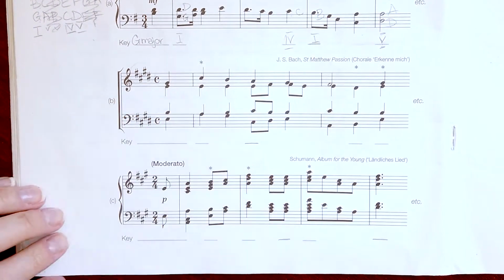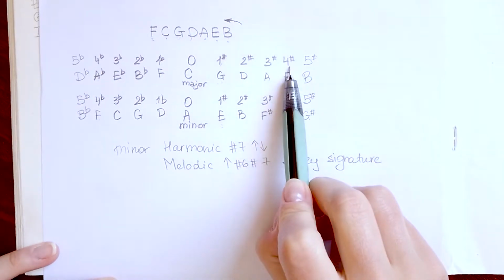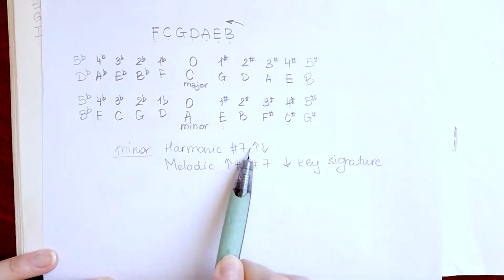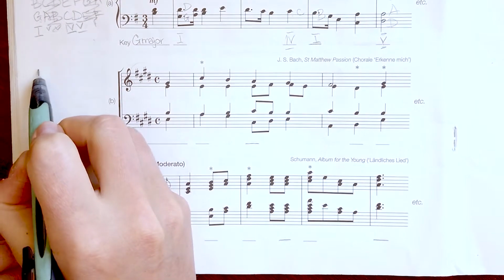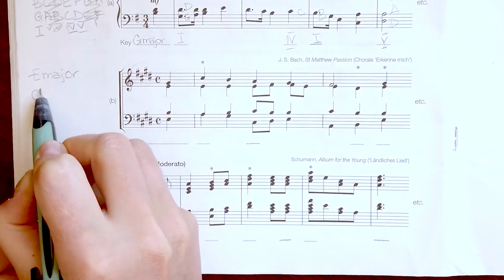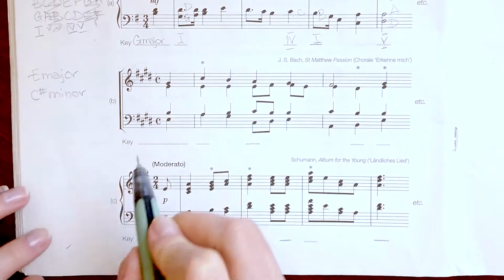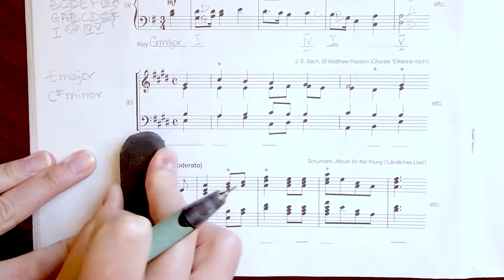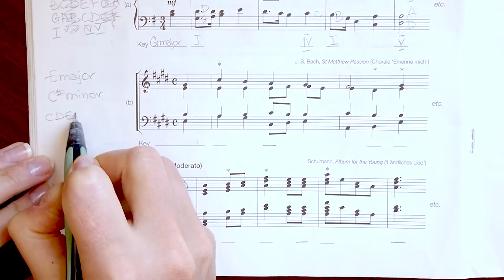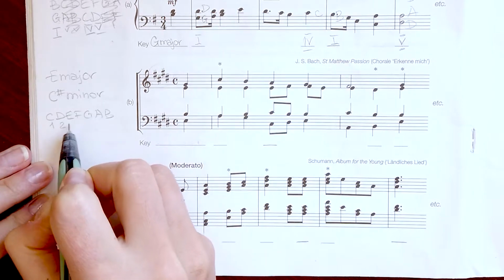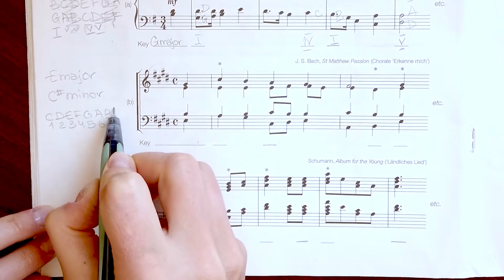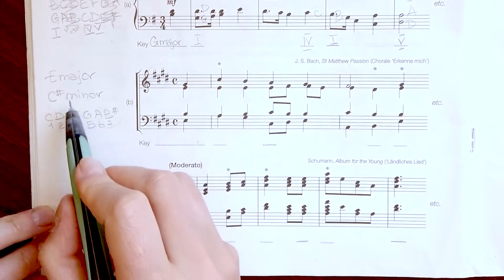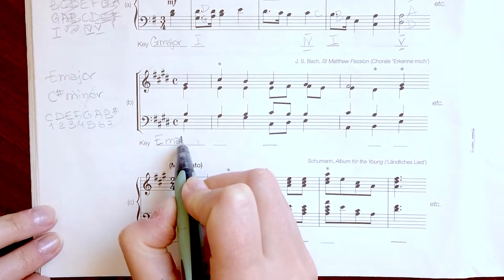Next table gives us 4 sharps. 4 sharps we can find in E major or C sharp minor. C sharp minor should use the raise of the 7. Which scale is going to be used here? Let's check it up. Do we have C sharp minor here? Yes or no? No, we haven't C sharp minor. Why? Because in C sharp minor we should raise the 7th degree, and it's going to be B sharp. We haven't B sharp here, so we have to use E major.